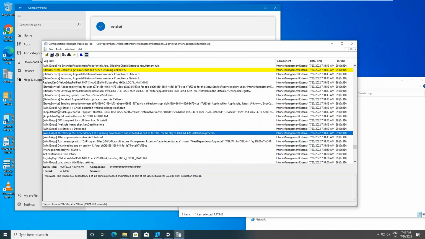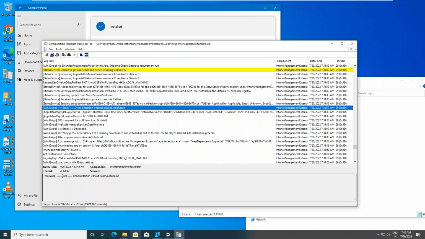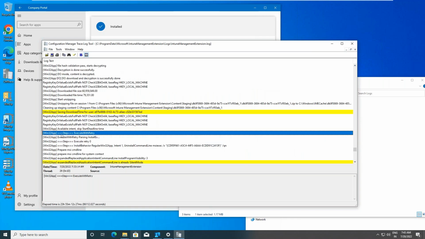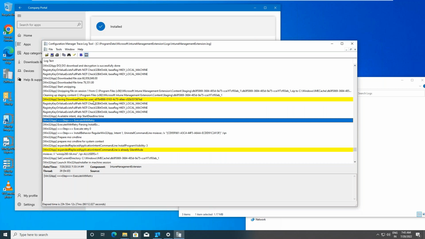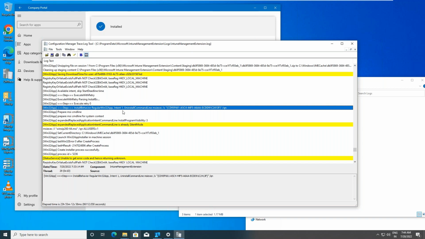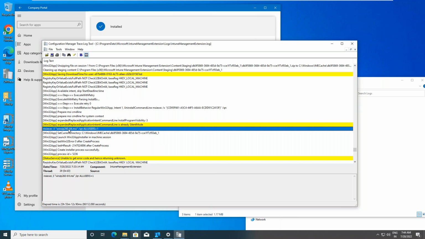One of the easiest ways is just to click on this, take this Win32 step. If you see the steps, you can see the actual apps front and back. That will be easy for you to find out. Now, you can see the command line, the uninstall command line for your WinZip as well, and this is the install command line for that.